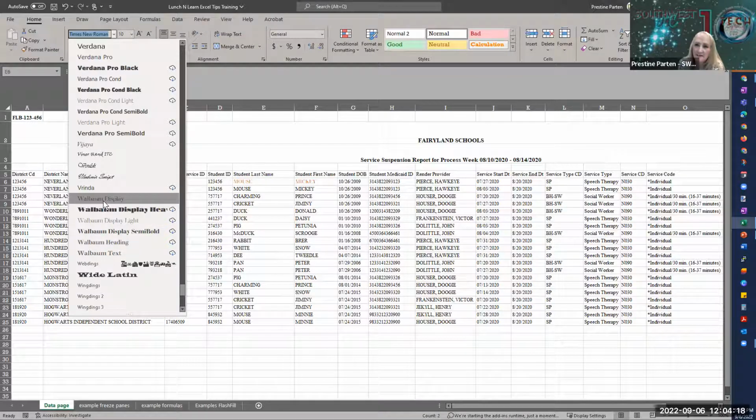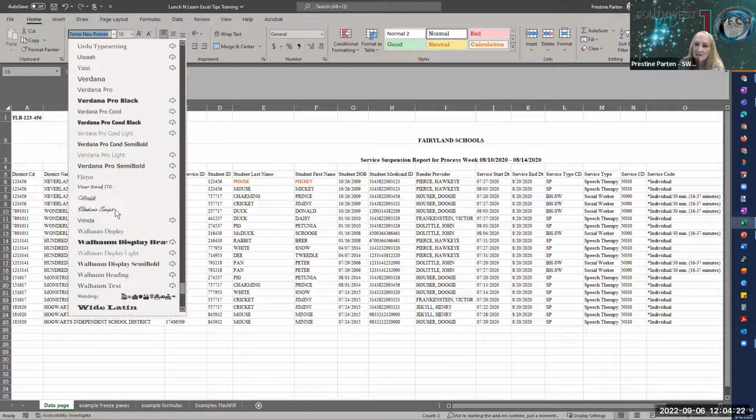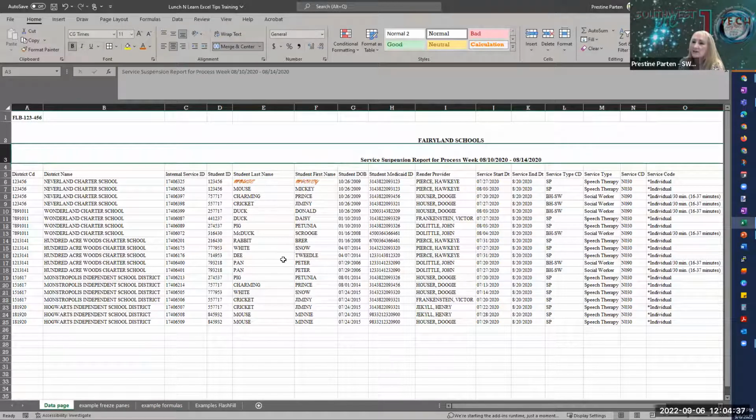I like to play with a lot of fonts here, can you tell? So if I wanted to play with this, I used to have a Disney font in here, that's what I was looking for. But let's say I wanted to make that one a real swirly looking one like that, and maybe make it bold.